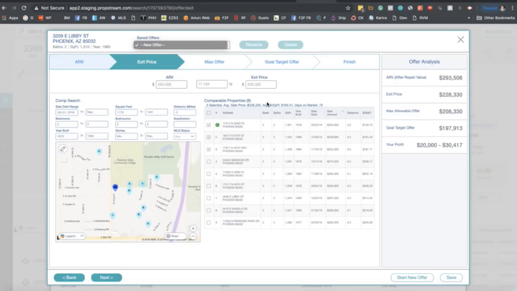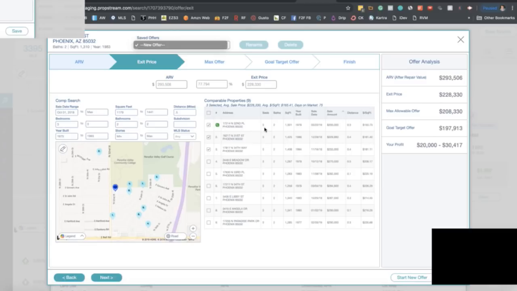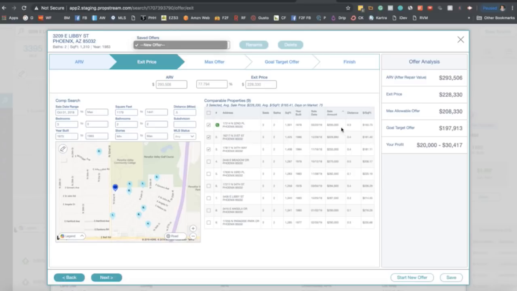You can save this in the system, and then you can revisit these at any particular time. Now, let me go in this right here. The green are the cash transactions. What it does is select the lowest of the low comps in a specific area, in a quarter mile, that have closed in the last 6 months. They're 3-bed, 3-bath. It populates the year built, and then it has all this information right here.